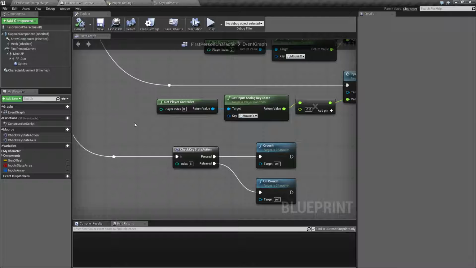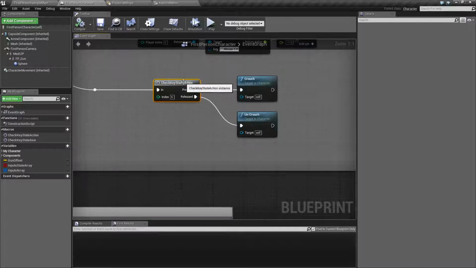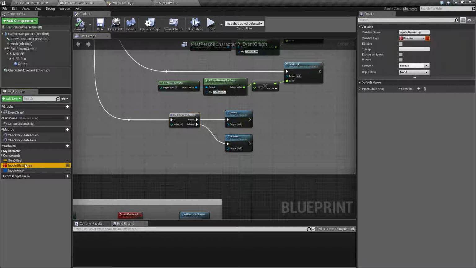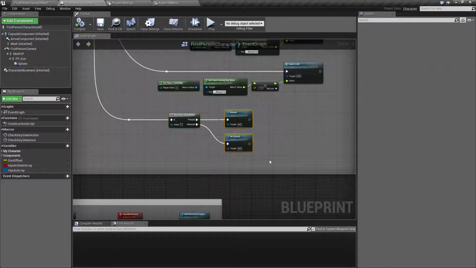And you'd make sure that in here you have something checking for an interact button, probably an action with index of 7, and make sure you're actually doing something with it. And make sure you have a state array with a 7th index and an input array with a 7th index. And that's all you need to do, and then it would work properly. Then basically you'd have this running and then do whatever you want for interaction.